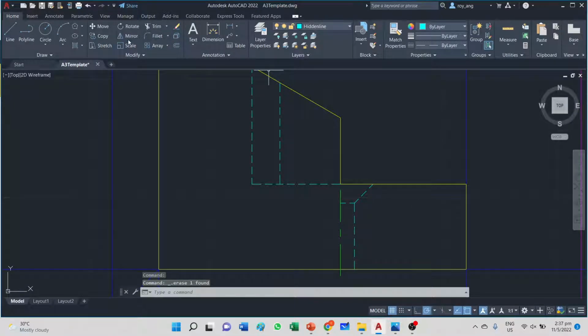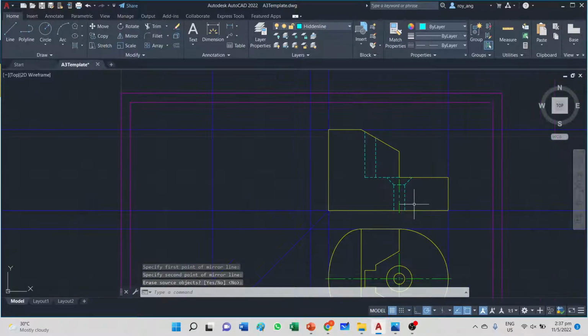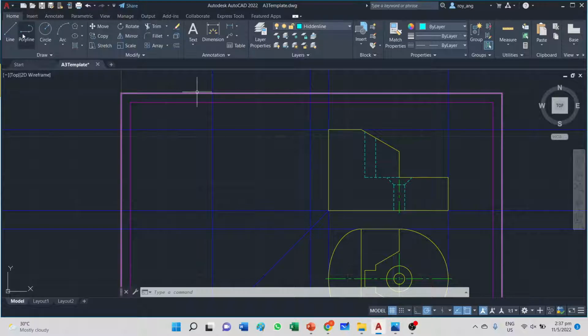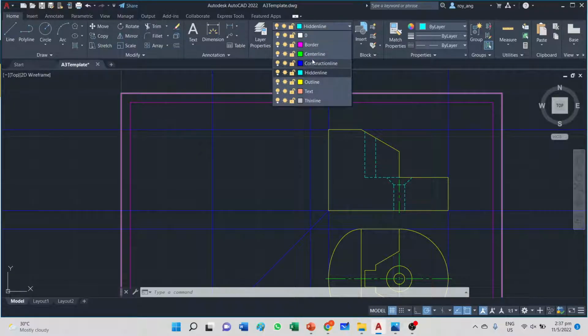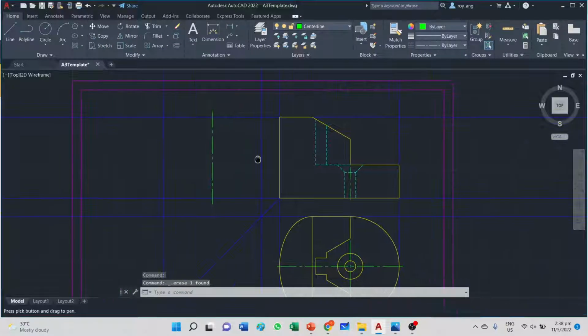And the next thing I'll do is I will do a mirror command, selecting all three, snap this to this, enter. And this is the front view of what I have. The next thing I'll do is I'll move over to the end view, and the first thing I'll draw for the end view is the center line. Now, because this part is symmetrical, I am going to just draw half of it.